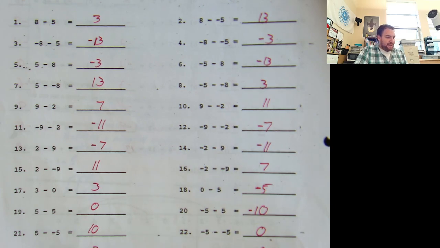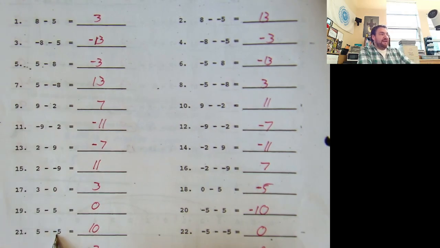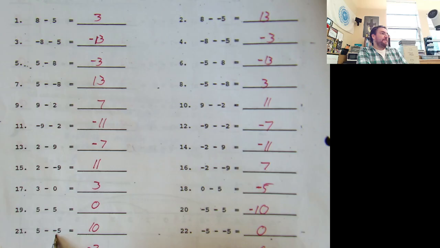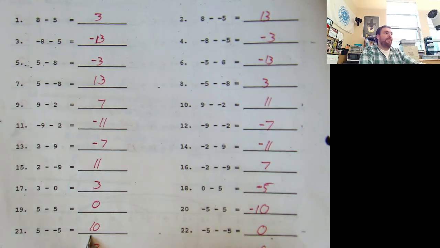Question 21. 5 minus -5. Okay, so we talked about subtracting negatives. When you take away something negative, you can think about it metaphysically. A metaphysical way to talk about subtracting negatives is to say that taking away something bad is good. So taking away a negative value is the same thing as adding something positive. So if you're at 5 and you're subtracting -5, that's the same thing as 5 plus 5. 5 plus 5 is 10. Does that help? Just conceptually, that makes sense? Okay.